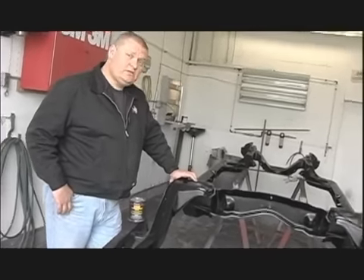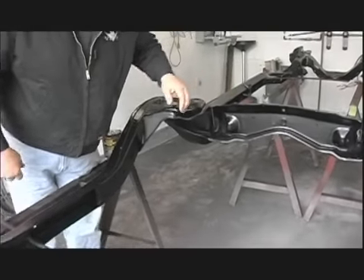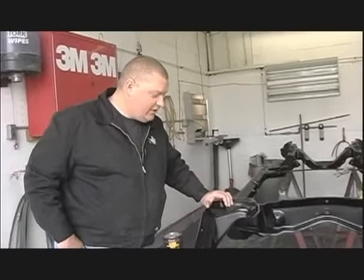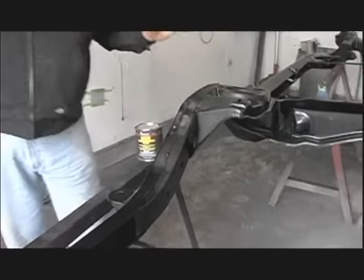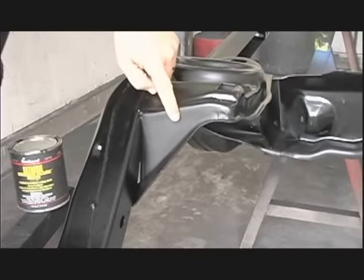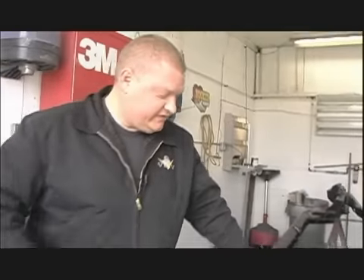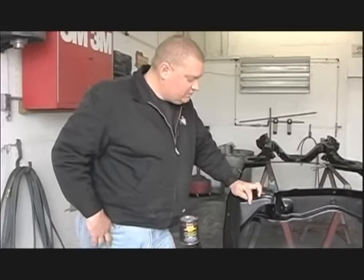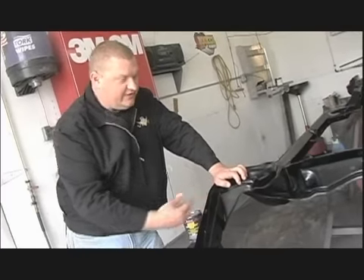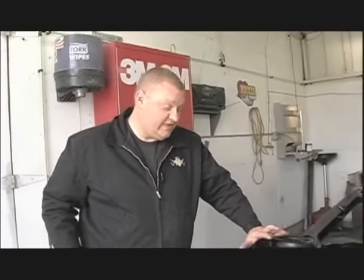Any tips for spraying a chassis? Yeah, it's not easy. Inside these little holes and the corners, the corners are tough because as you blow air into them, it swirls around and blows right back out at you. I kind of screwed up right here — you can come take a look. This is what you want to avoid. You see how this area is kind of glossy over here and this isn't? That's scratchy because of that turbulence. This ended up spraying on much drier than the upper sections. Down in this area it starts to get a little dry, it powders up and gets dusty and doesn't look so good. So we're going to try and repair that and touch in a few of these spots to fix it. That's something you want to watch out for.